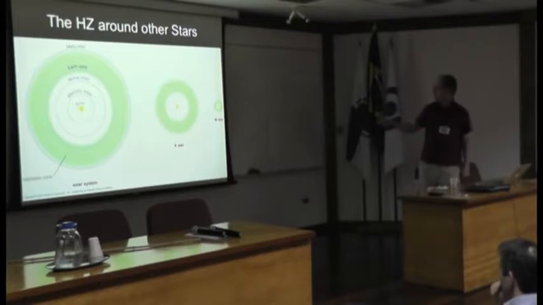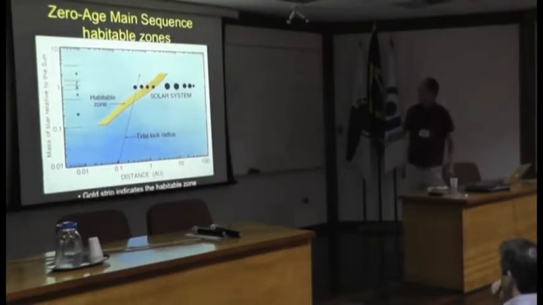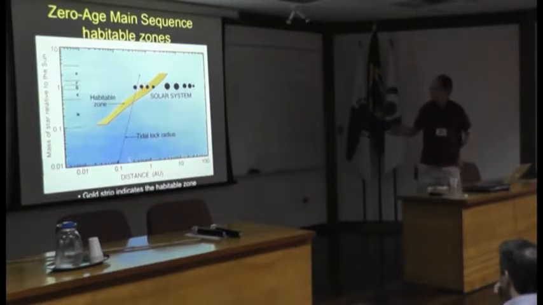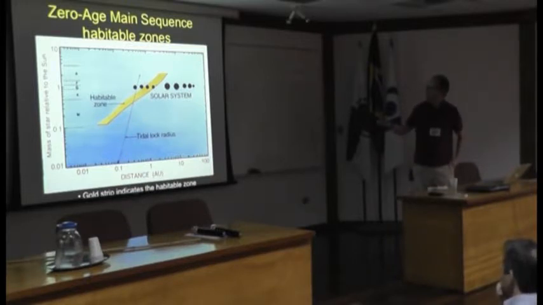And when you get to the M stars, then it's so close that you have another issue, which is that one side of the planet will face the star, because the gravity locks it into that arrangement, just like the moon always faces one side to the Earth. So there's a tidal lock radius, which is marked by this dashed line here. And as you go to the M stars, that goes in.